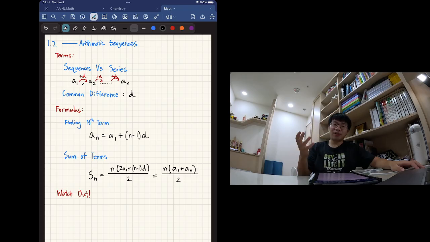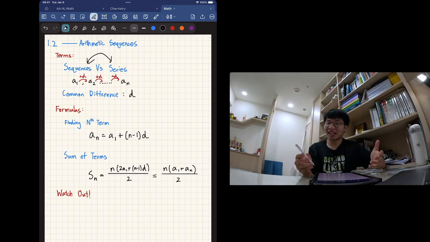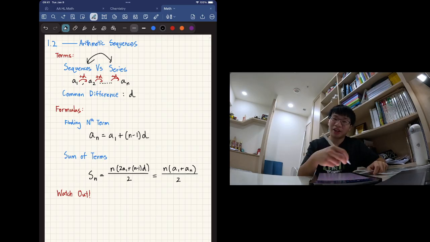Now, arithmetic sequences. An arithmetic sequence is like a series of numbers. I mean, a sequence. So, sequences versus series: IB won't really test you on the wording, but it's good to know. So basically, it's a bunch of numbers, and their common difference is the same. From A1 to A2, it's plus D. From A2 to A3, it's plus D. And D is normally the notation for a common difference.